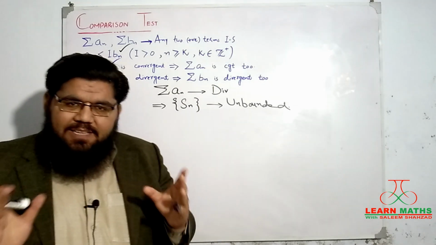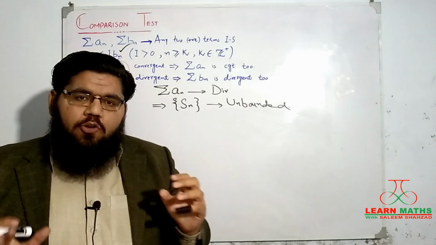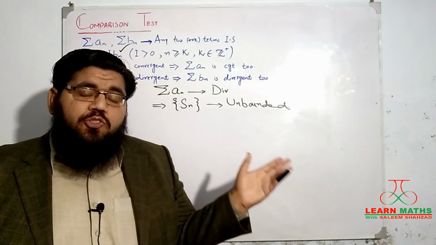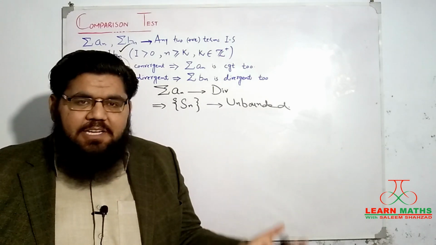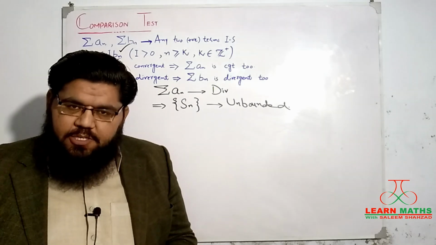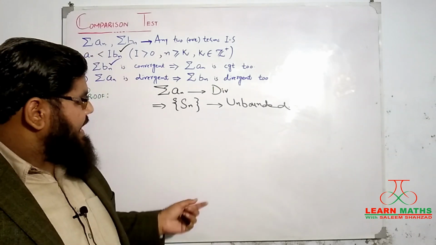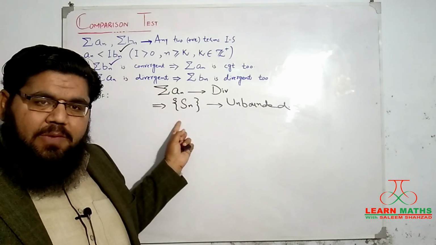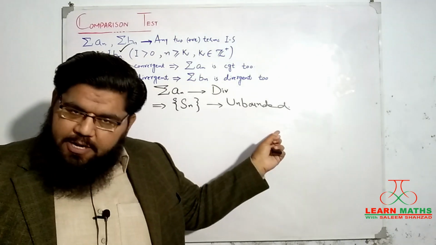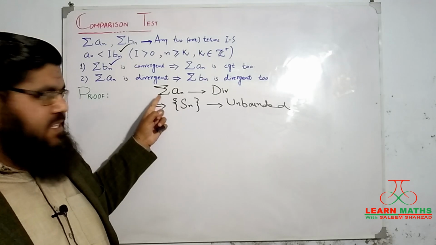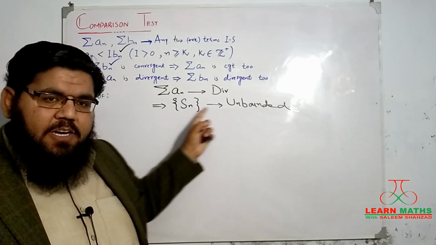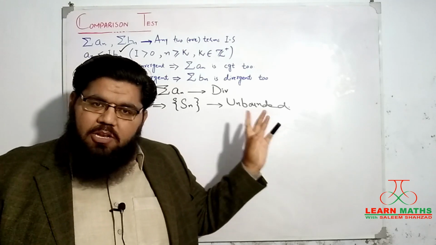We know from the real analysis course that if you have a monotonic sequence, no matter whether it is monotonically increasing or monotonically decreasing, if it is bounded as well, then it will be convergent. So the only thing that can prevent this sequence from being convergent is if it is unbounded. That is why we are saying that if this series is divergent, then this sequence of partial sums will be unbounded. That is the only possibility.